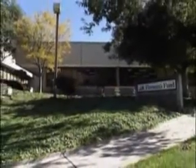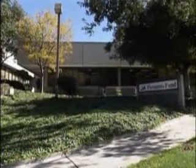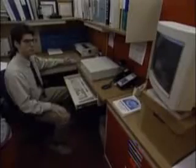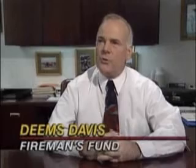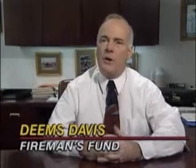At Fireman's Fund Insurance Headquarters in San Rafael, the system's developers prefer IBM's OS/2 operating system. They've been using OS/2 corporate-wide since 1989. Our decision to use OS/2, and more our decision to go to client-server, was based on our ability to write mission-critical applications. So we have written the applications that support the underwriting in our commercial, in our personal, and also in our specialty profit centers.